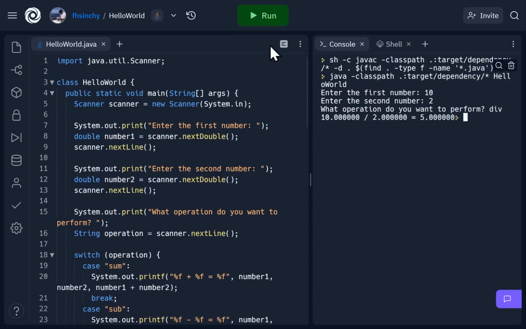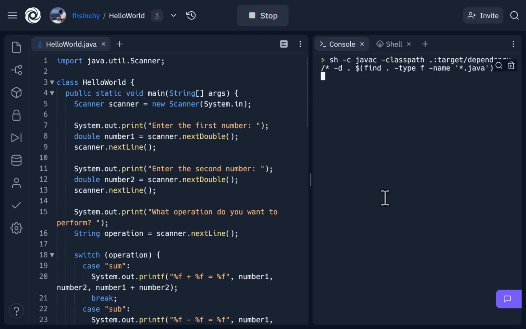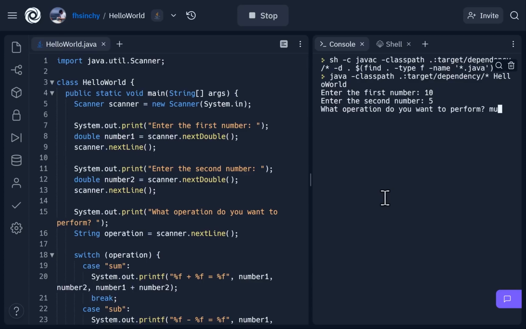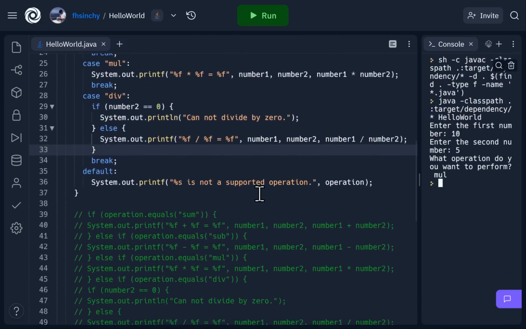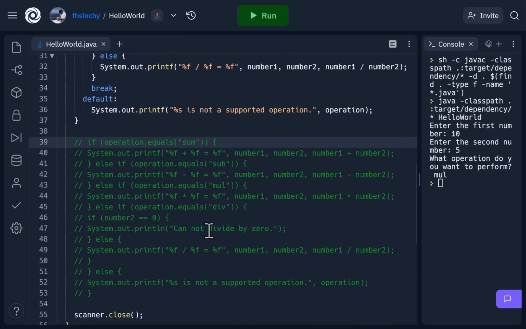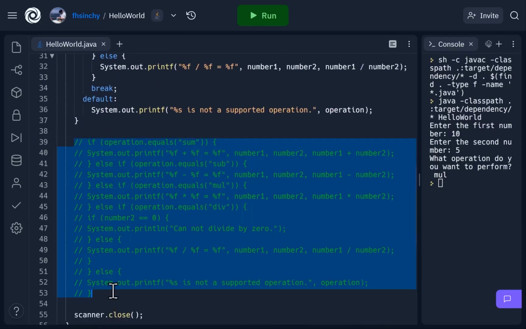Yeah, it works. Finally, let's check the multiplication. 10, 5, multiplication. 50. Yeah, it works just fine. Now you can get rid of the commented out if-else statements.